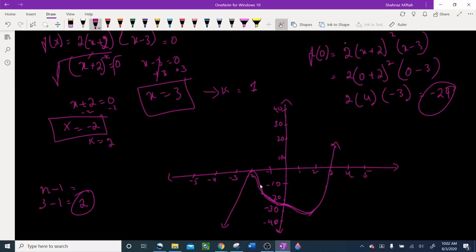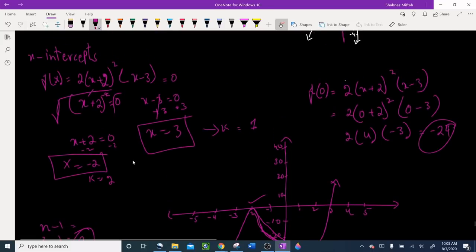So 1 turning point, and this is my 2. Since this one was actually going like this, it is not a turning point, but this is 1 turning point, and that's my second turning point. So we are okay since this is not on scale and we graphed it without using a calculator. So this is how it's supposed to be right here. It's not a really beautiful graph, but you guys understand what I meant by turning points.